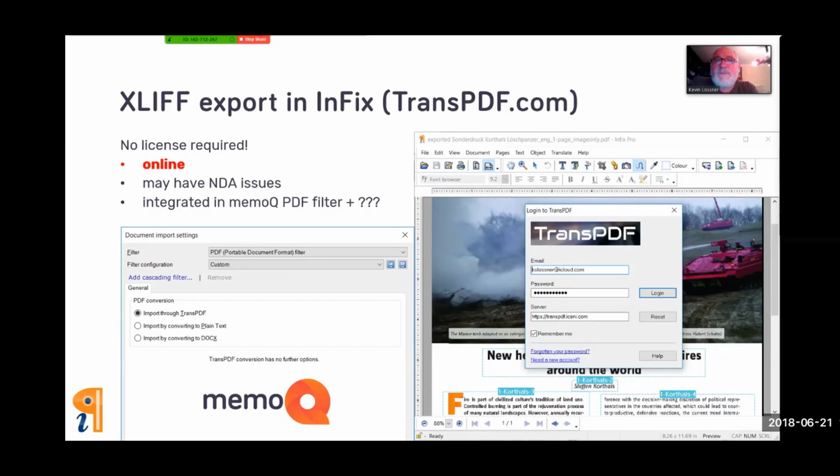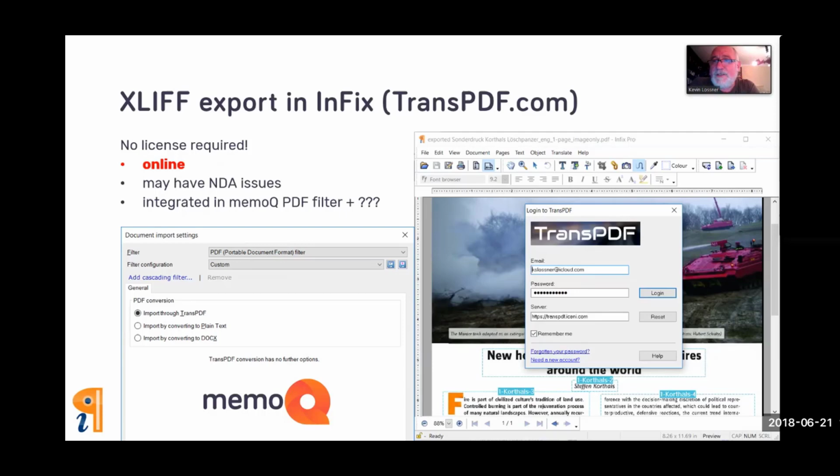Okay, XLIFF export. This is a very popular feature, and rightly so. It's very nice functionality that the company has introduced in the last couple of years. I don't appreciate it as much as some other people do, but that has to do with the peculiar nature of my work.